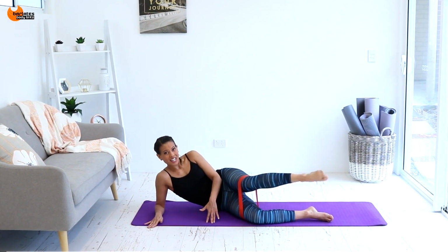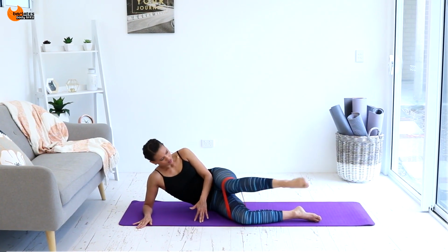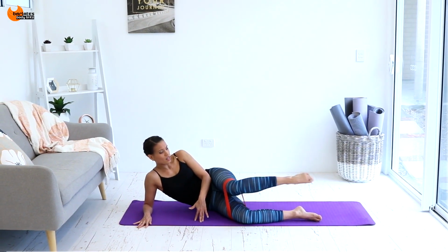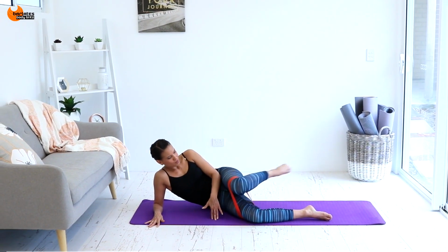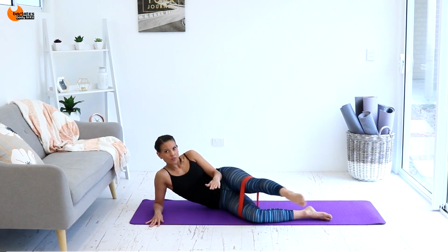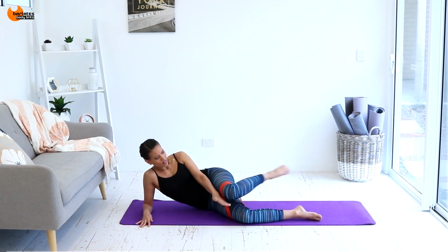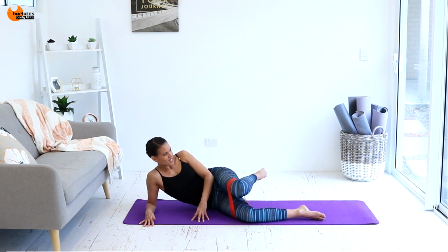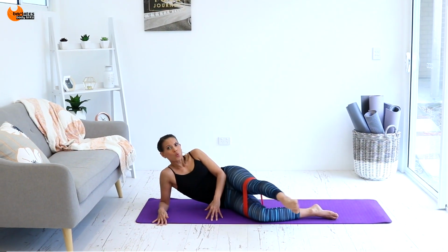Keep it up and kick that leg out. Can you do it? Breathe. Keep it up. Don't drop it now. This is the last exercise in this position. Keep going. Keep it up. No slack in the band. Kneecap is facing the front. Don't turn your kneecap up to the ceiling. You're just in line with that other thigh. Go for 8, 7, 6, 5, 4, 3, 2, 1.